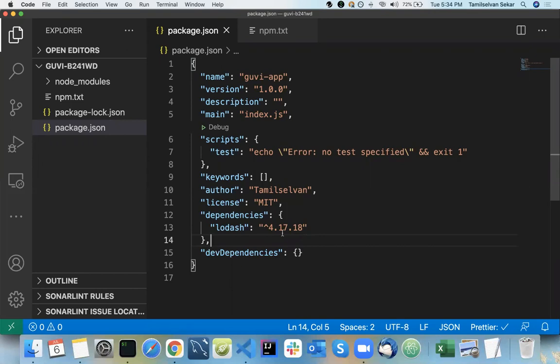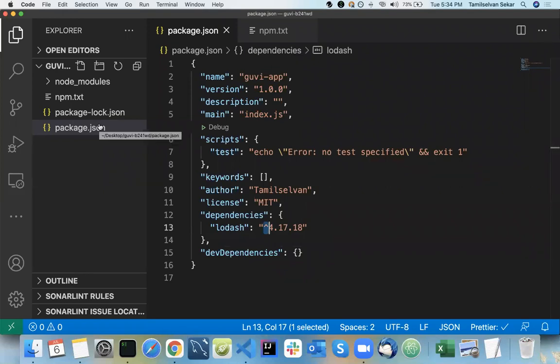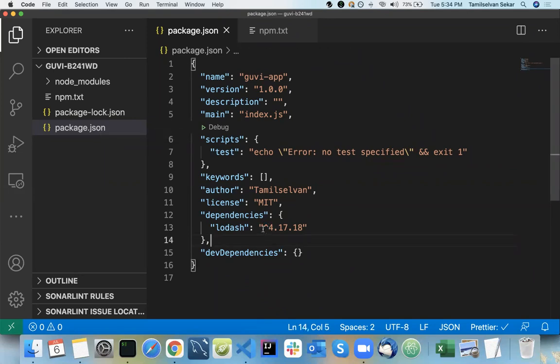So if you use this caret symbol, whenever you give this package.json to your peer developer, or install it in your production environment, it will take the latest version and install it. So that's the purpose of your caret symbol.